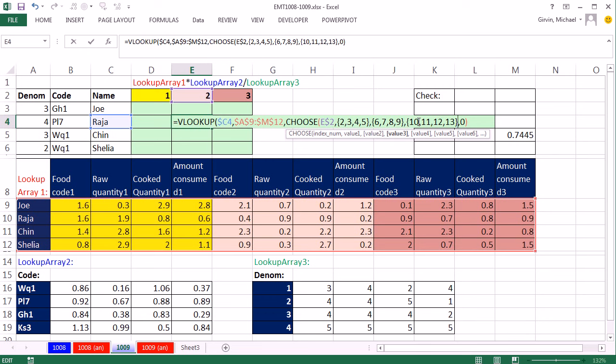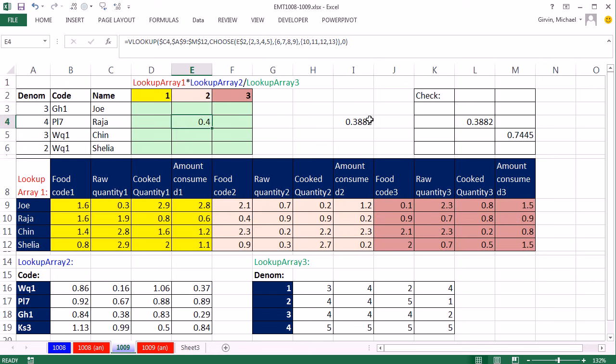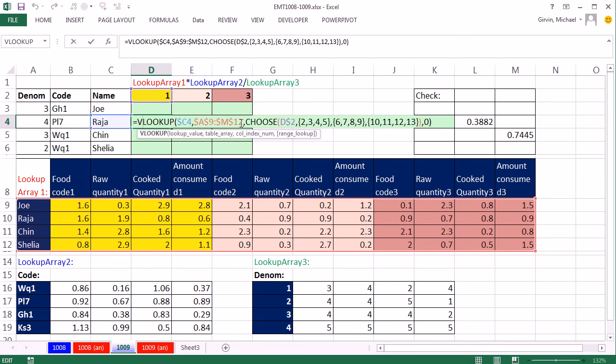So comma means go over a column. If we were using rows, we'd use semicolons. All right, so then after value 3, I close that off. Right now, if I highlight the CHOOSE, actually I can just click there and hit the F9 key to evaluate, you can see sure enough it's getting 6, 7, 8, 9. Control Z. Now I'm going to enter this. It's not going to show me anything significant, but I'm going to copy this over both directions just to see if the CHOOSE is working.